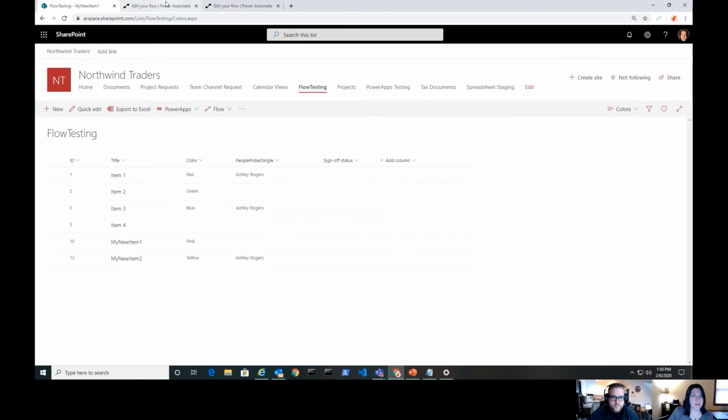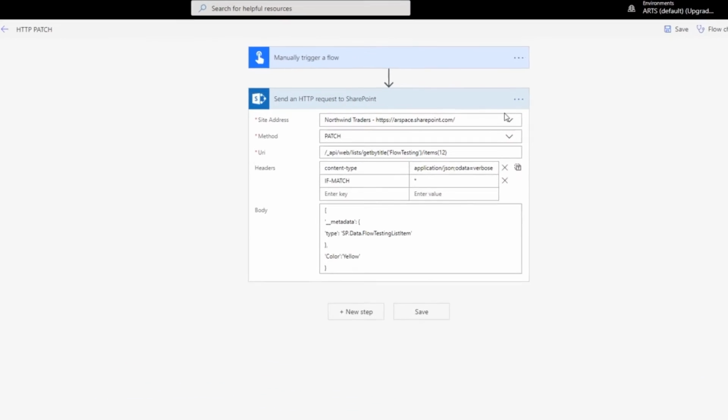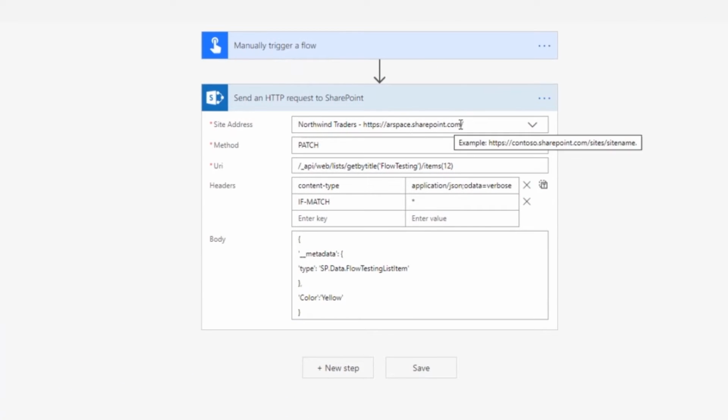So let's go ahead and jump into the simple demo. What I'm going to do here is I've got my manually triggered flow, same type of pattern that we've been following, just something simple to hit SharePoint with a request. Yep. And you can see that we've got our site address here, and then we've got our method specified as patch.